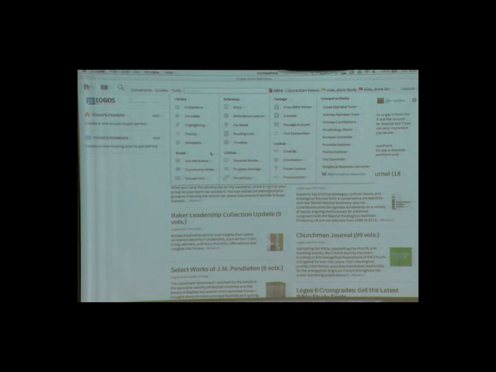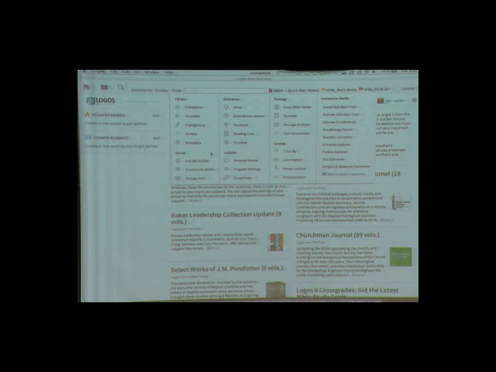The problem that I have with community notes is a lot of times I'll see something underlined, and it'll say 250 people underlined it, and I'm going, why on earth did they underline that? I mean, it really isn't the significant point here. Why did they think that was cool to underline? So community notes, again, are just kind of everybody's opinion of what's important, so take them with a grain of salt. Group tools, what Logos is really pushing toward, and we may experiment with it a little bit in this class. I honestly haven't dug into it deeply enough, but I understand the power of it.